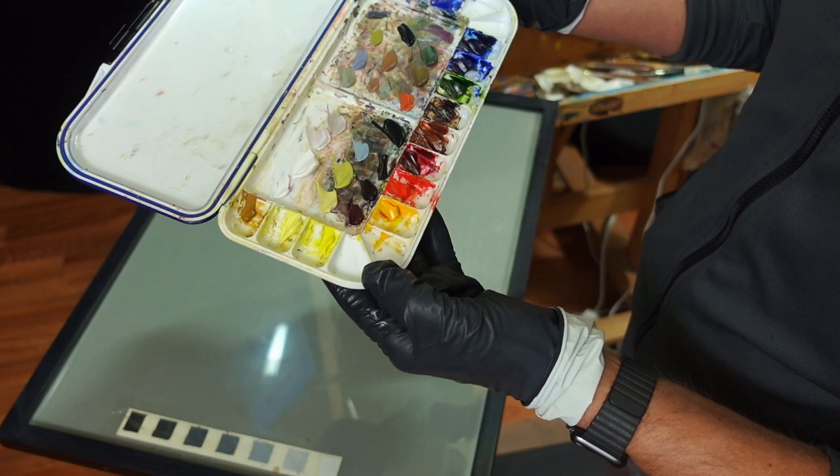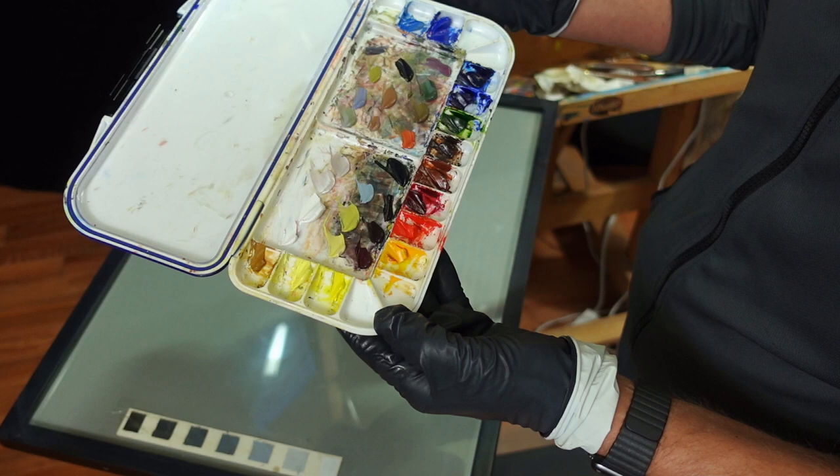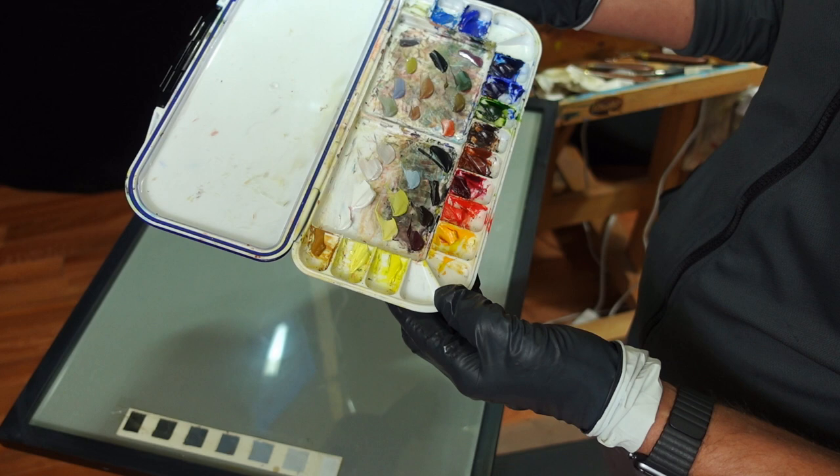Even if you have Liquin, like I have some Liquin mixed into some of these colors, even with the Liquin, it won't completely dry out in the freezer. And you can keep it fresh like that for, I don't know how long, for a week or two.